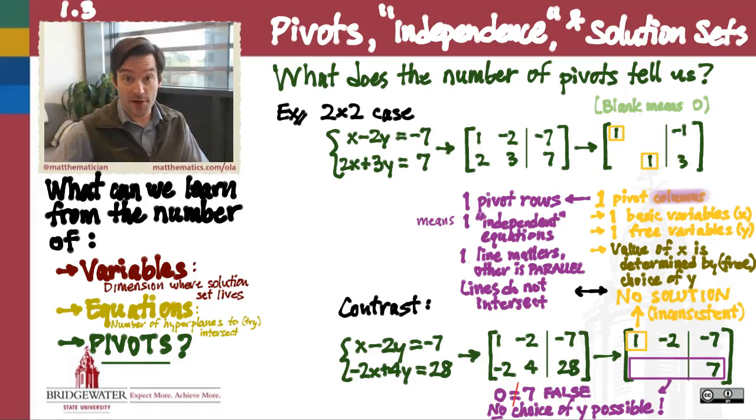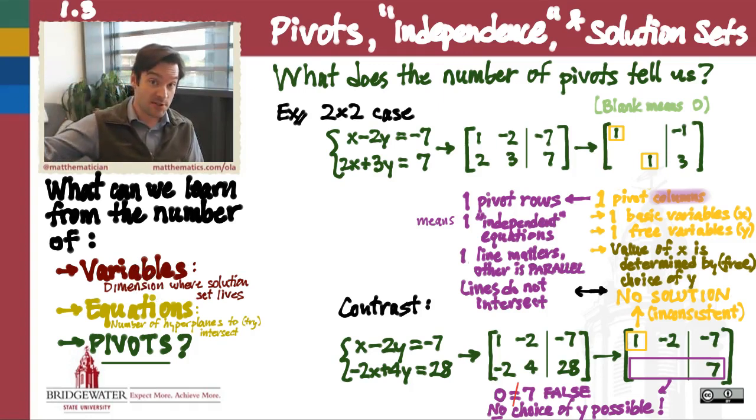In a linear system of equations, we've managed to convince ourselves that the number of variables tells me the dimension of the space in which the solution set is going to live. The number of equations in the system tells me the number of hyperplanes that I'm going to try to intersect to make that solution set. And by looking at some 2x2 simple examples, we're also beginning to understand that the number of pivots in a linear system tells us how many of those equations are telling their own unique, independent of each other story.